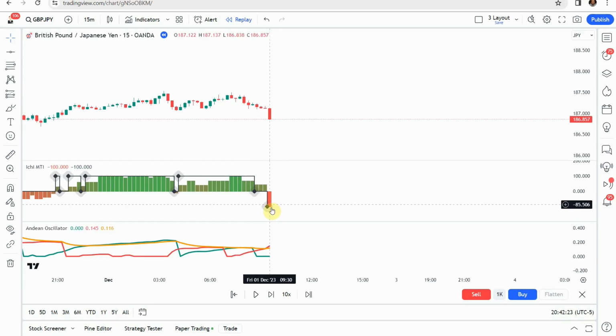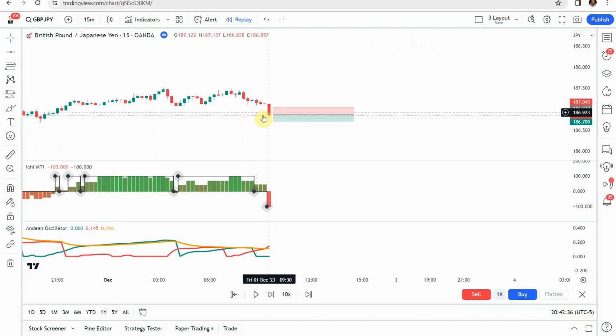All right, and for a short trade, again, we're looking for that black diamond to appear, this time to the downside. We're looking for that red bar to be maxed out as it is right there. Then we're looking for the red line to be above the orange and the green in whatever fashion, as long as the red is above the other two. It's going to be our entry into a short right here.